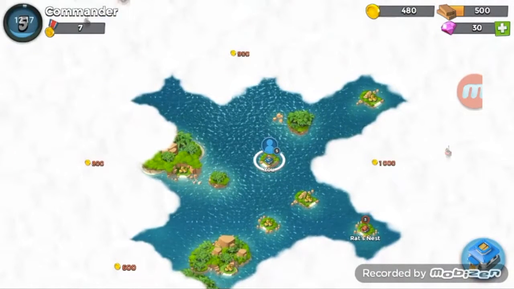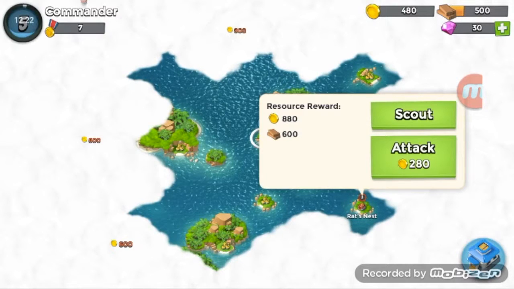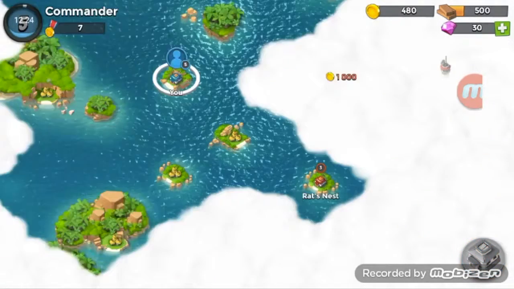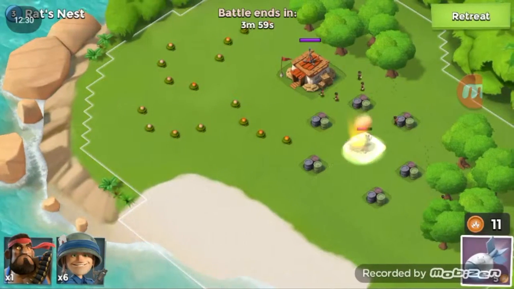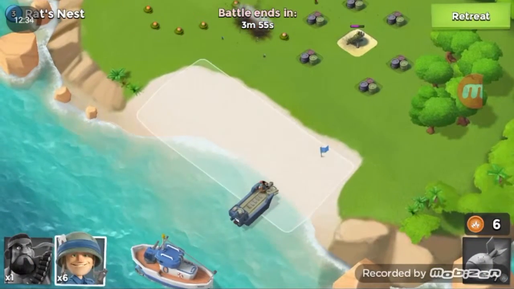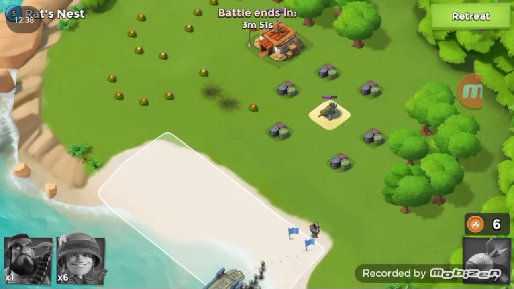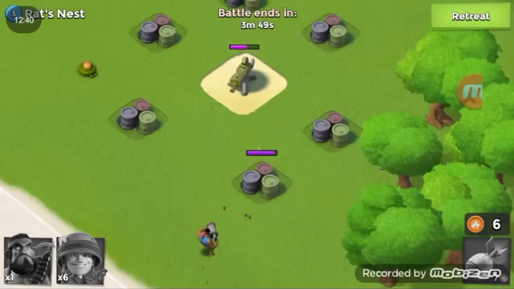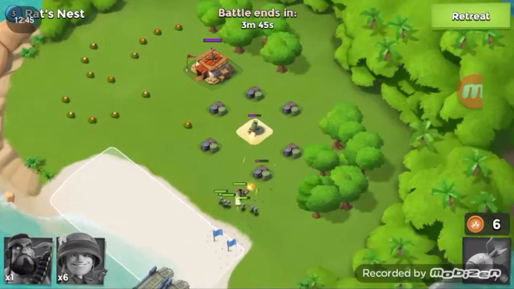All right. Let's see. Rat's nest. Let's attack rat's nest. We're probably not gonna get that many. I'm gonna try not to take that many casualties. Probably won't. But he's got mines. Let's let the heavy come over here. Let him get off the boat. Send the riflemen in. I want them to go this way, and then right there. I want them to avoid these landmines.